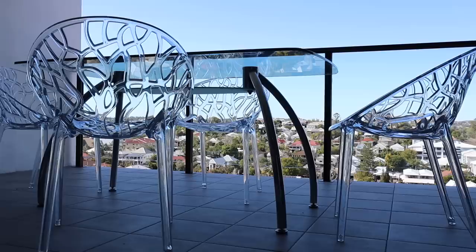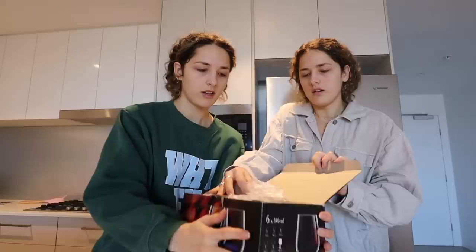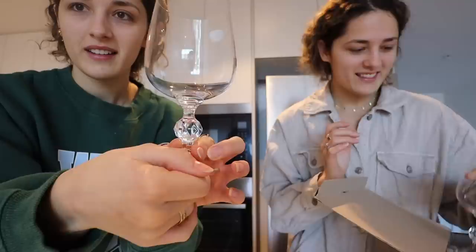The outdoor dining set just got delivered and we can't stop staring at it because it's actually perfect — I'm obsessed. We got it from an antique store, you know that antique visit we did last week? It was the first thing we saw when we walked in and we were like, 'What is that?' The two guys who delivered it were so lovely and they gifted us these to go with the dining table — they have to go on the bar cart.